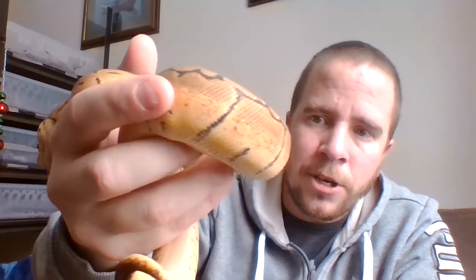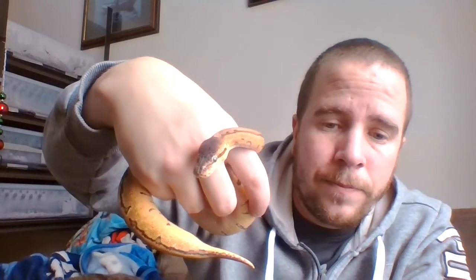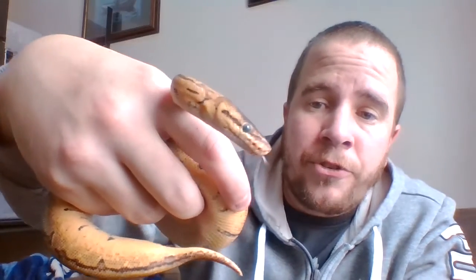She is very, very bright — she's about to go into shed and she still has phenomenal colors right now. This is about as dark as she'll ever be. She was purchased at the same time as the other initial snakes. Last time I checked her weight she's sitting just under 300 grams and eating very well. She's very tame and very docile, and gets handled regularly.